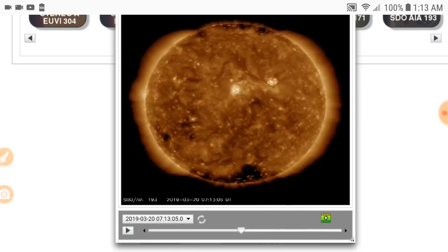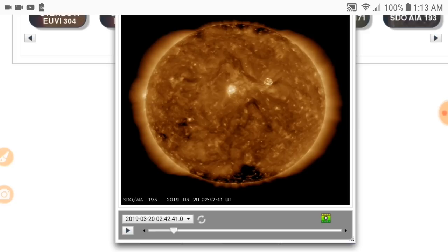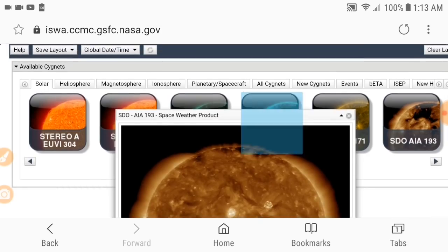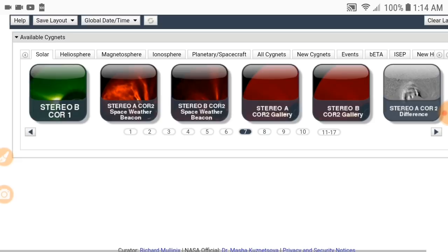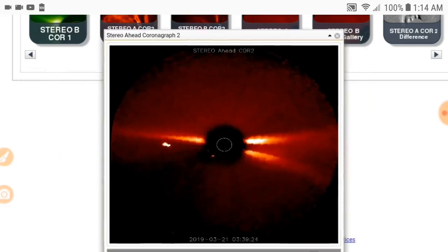I'm just toggling back and forth a couple of times so you guys can see. Now, this is an earth-facing, current image. What I'm getting ready to show you is something I didn't really expect to happen this quick. I told you in the previous video that we've been seeing this for about a week, but now I think we're going to see it even more because that object — whatever it is — near the Sun is reacting to it more often. Basically, we've had another CME.